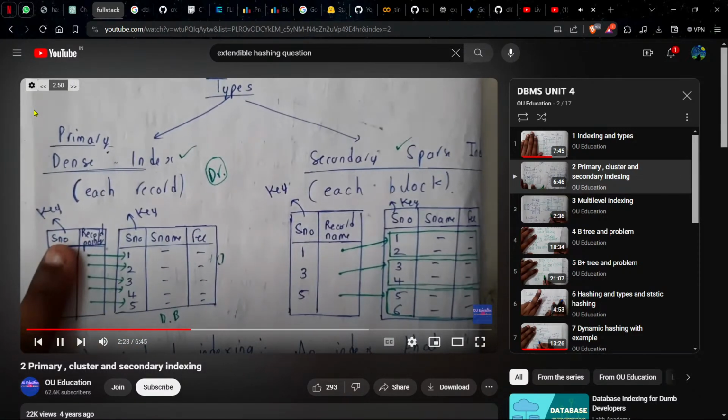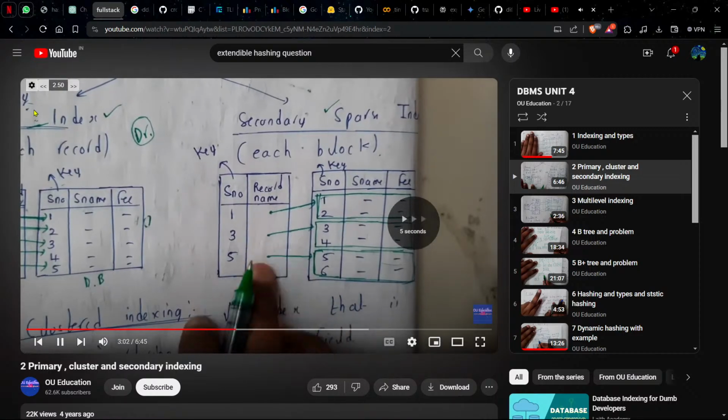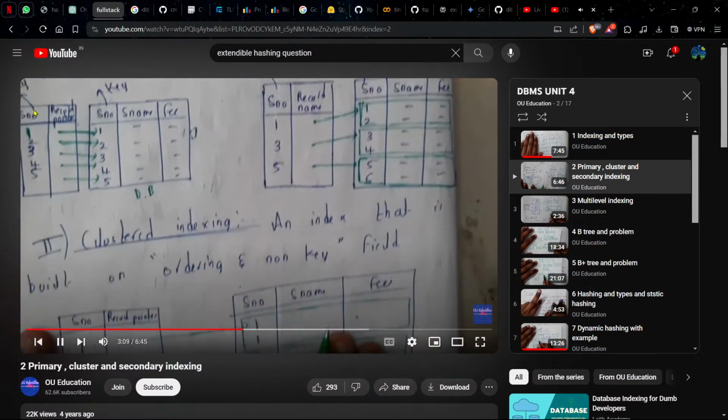Let's say one more example. Say the serial number is your Aadhaar card number, or your driving license code, or your bank account number. Because we'll be having fewer records in our index, in this way we'll be indexing. I hope everyone got a small idea on primary indexing.